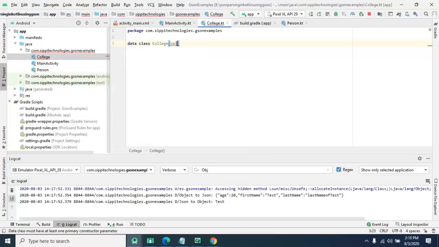It has a name, a string, and let's say college name and address.